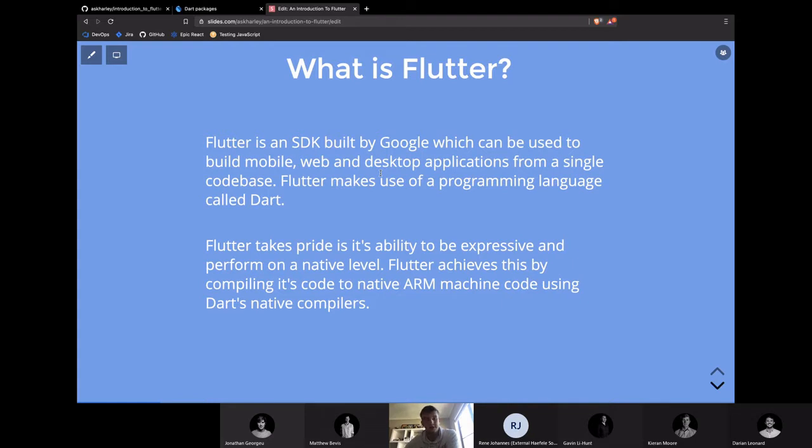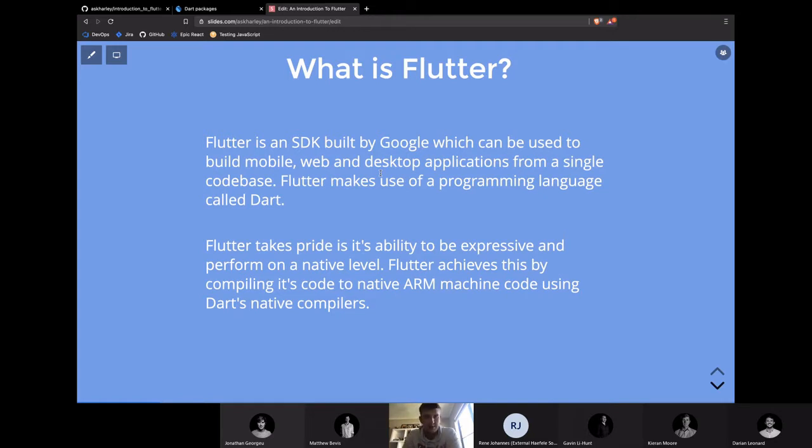So Flutter initially was just mobile, just aiming to have one single code base that could compile to Android and iOS. But since I think it came out like 2.5 years ago, I've been using it for like 18 months and I love it. But since then, they've introduced Flutter for web, desktop, and their Microsoft version is actually in alpha. So that will mean Flutter will be able to build Xbox applications and Windows applications, all of that type of stuff. So that's going to be really cool to see.